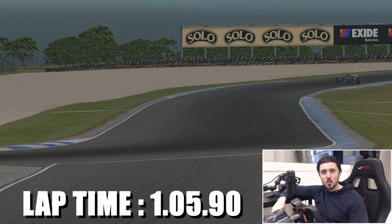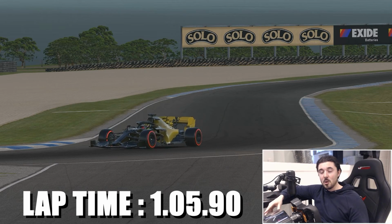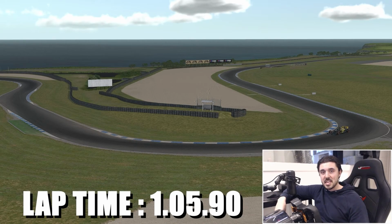With a full tank of fuel, we're stuck in the balanced ERS mode, and as you can see as well, we have the red wall tyre on, the soft tyre. These track guides are all about making you quicker, but ultimately more consistent, and hopefully you'll be able to make it to the end of a 100% race, because it's not an easy task, especially in this car.